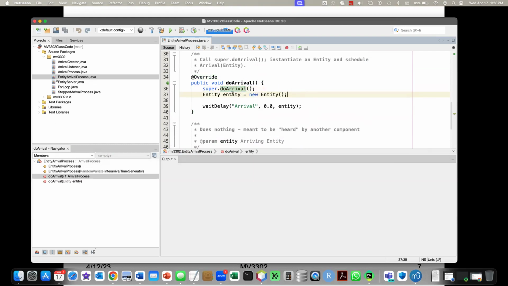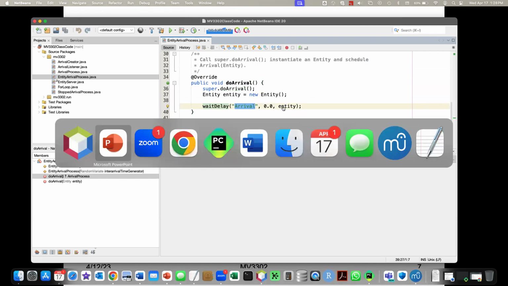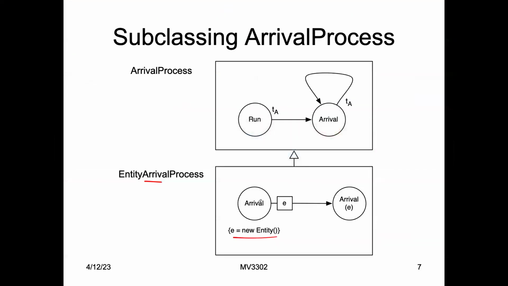Here I'm simply instantiating an entity, and then for Java it's wait delay. I say arrival, 0 time, and pass the entity. Can you see how that is still a direct implementation, out of the box, of what's going on right here?